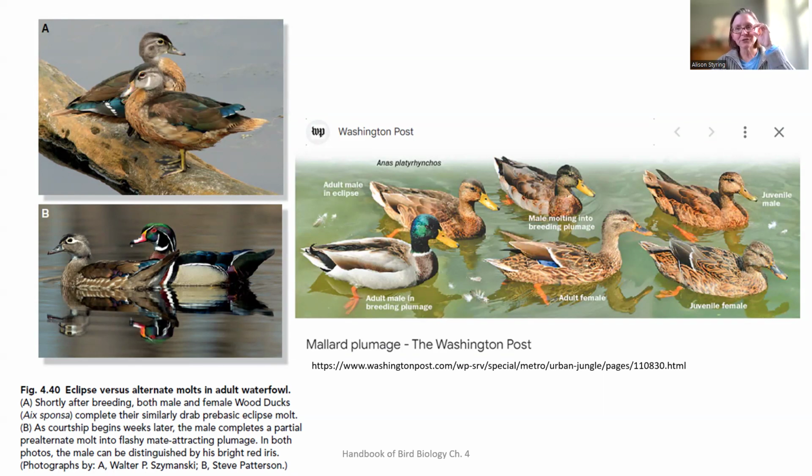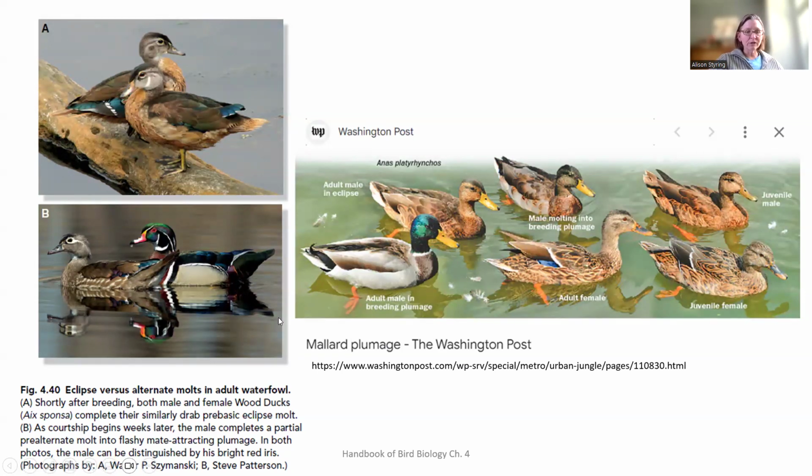Ducks are kind of interesting in that they spend most of their time in a showy, alternate plumage. And that's because of their lifestyle. Ducks will pair up, and pairs will get together on the wintering grounds. A lot of songbirds aren't pairing up until they reach their spring breeding grounds, but ducks do this on their wintering grounds. Then they migrate together and breed. And so most of the year, ducks are in their showy plumage.